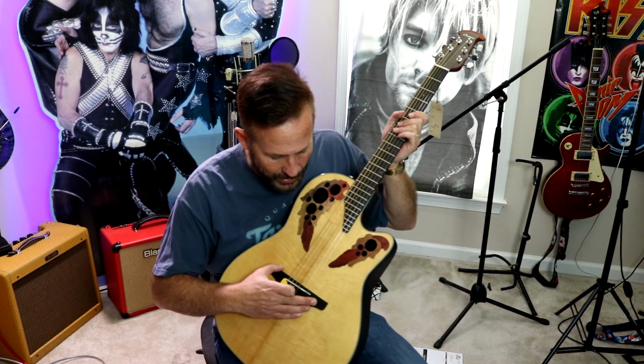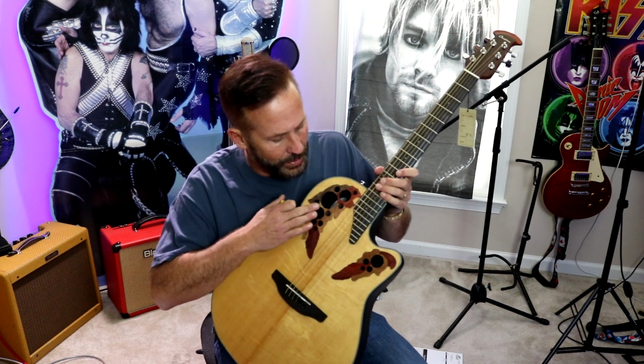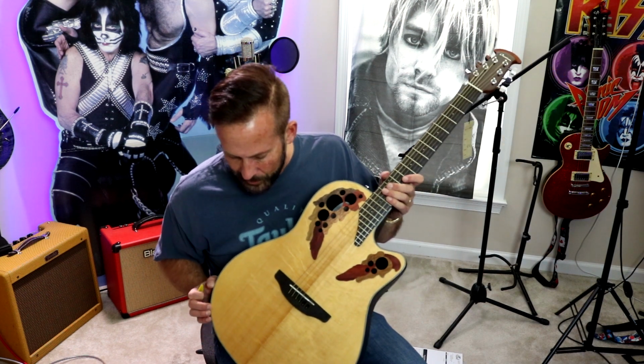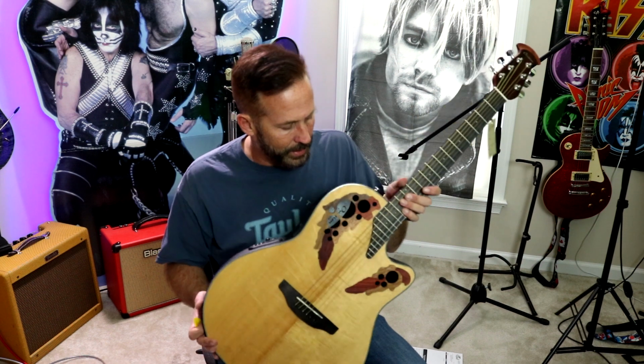Like I say, all of the construction, everything's great. I don't see any glue spill. I don't see any finish issues. The wood is perfect. And like I say, it's just a gorgeous guitar. The binding's really well done. It's 3-ply all the way around the outside of the body. I can't find a single thing not to love about this guitar except it's just a little crunchy, so I'm hoping we can get that fixed.